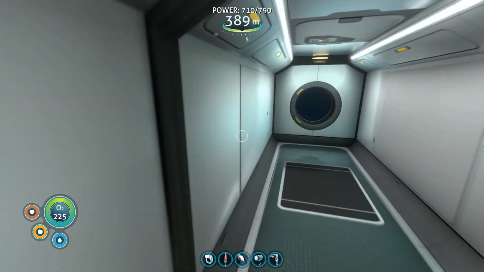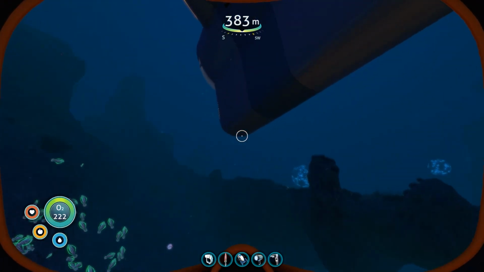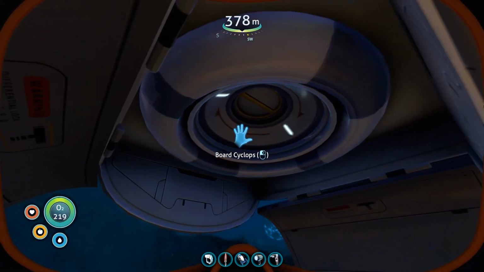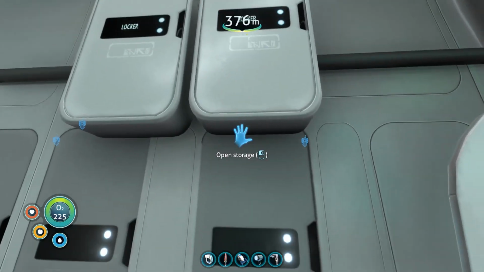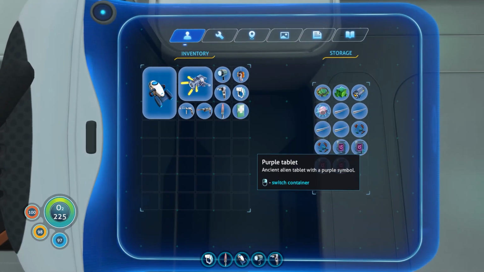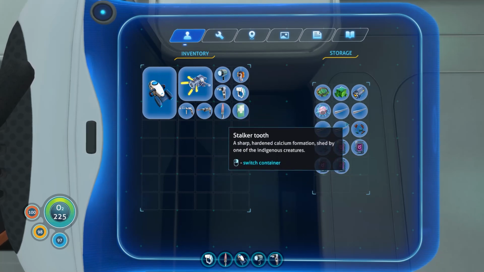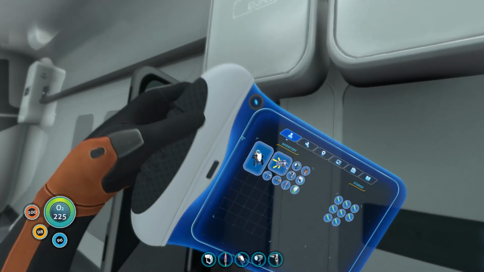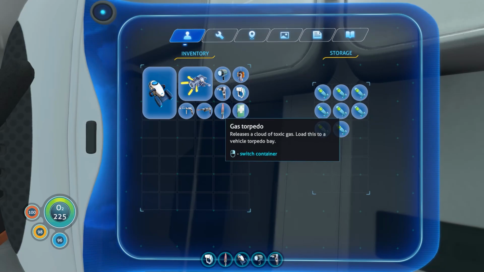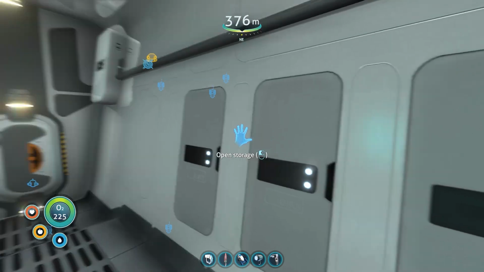The Cyclops has the Prawn. I kind of like this combination at the moment. I can see maybe if I want to go somewhere and do some exploring with the Seamoth, I can do that, but we'll see. I did transfer in some of my purple tablets and the ion cube here, just in case. We've got some stalker and other miscellaneous things, I just didn't have a place to put them, so I put them there. I have created some gas torpedoes, even though I don't have a torpedo arm on my guy yet.